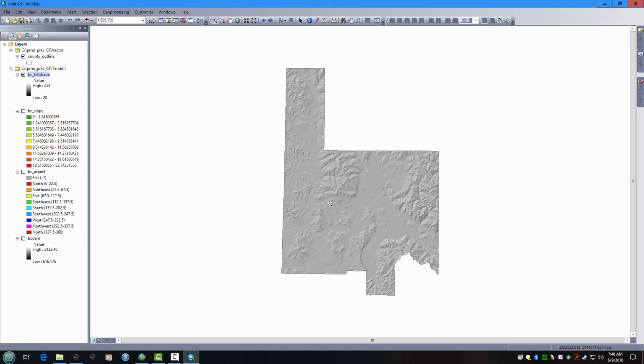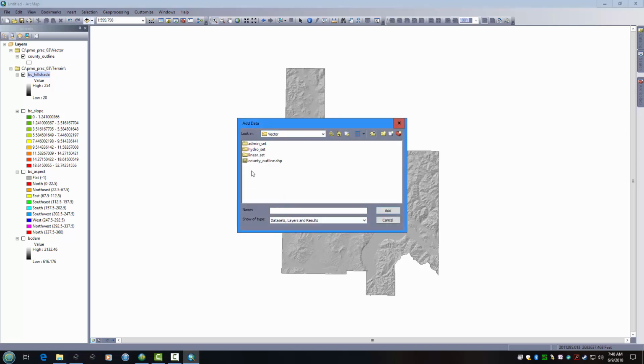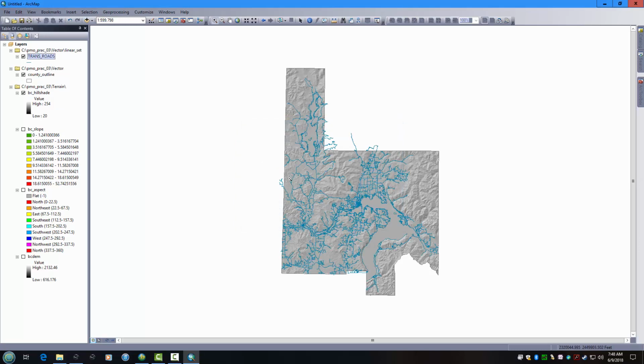And it's something that's often used as a background or a backdrop, that you can contrast other things against. Let's see, I might as well do that while I'm thinking about it. Let's pull in another vector data set. Oh, let's find the roads. And so here you can see, here's an unclipped version of the roads for the county, and the gray background of the hillshade is a nice contrast against the default color here with some shade of blue for the road network. And so it's kind of a nice neutral thing to have in there as a background data set. All right, so I think that's about all I need to do here in ArcMap.